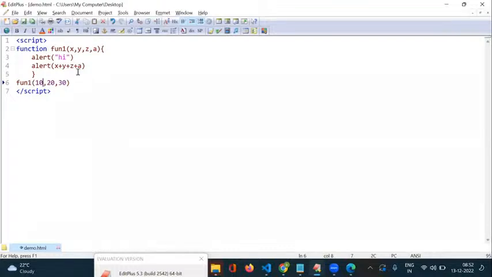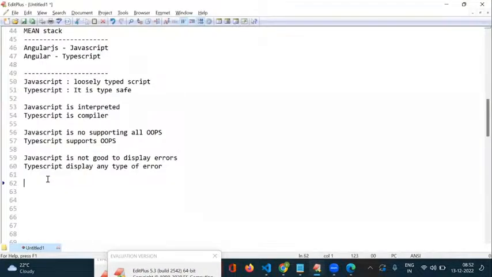But in TypeScript, in the same scenario, it definitely displays one straight message to you: arguments count is not matching. Not only TypeScript, Java, .NET and other technologies also give the same message for you. That is one more issue in JavaScript.